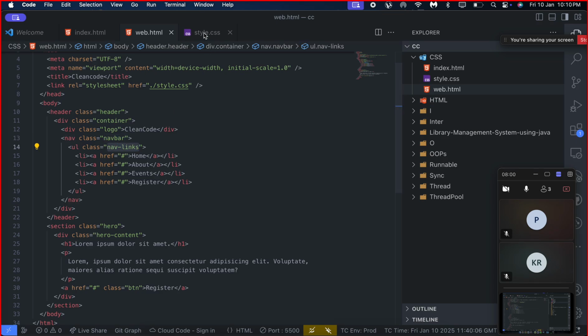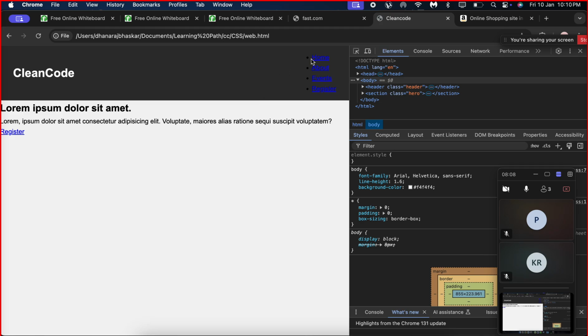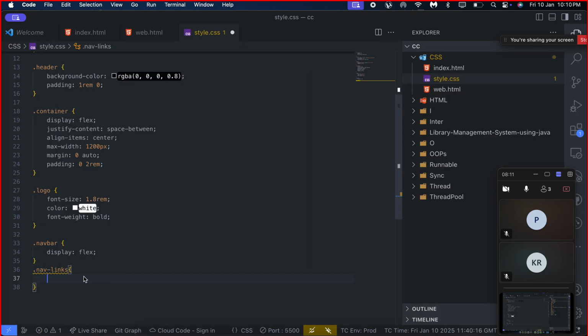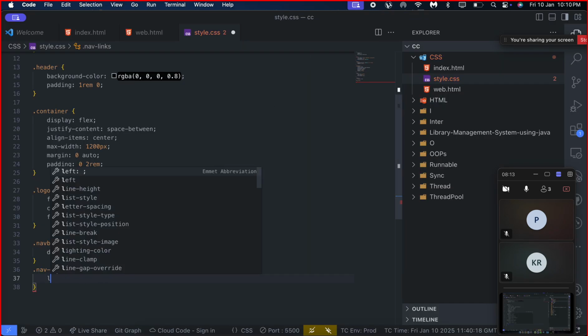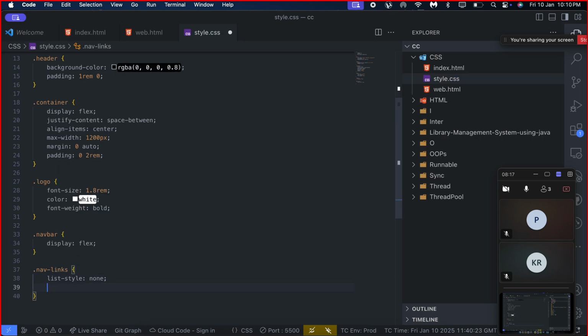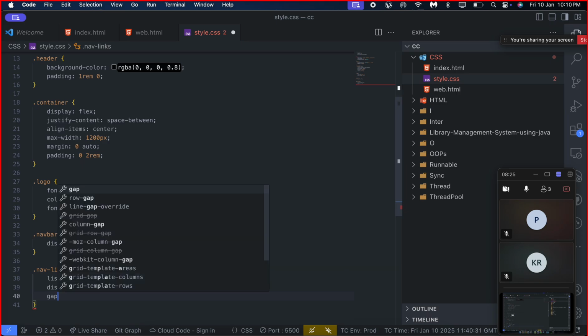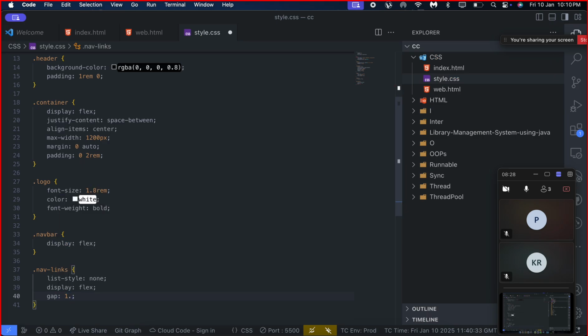We don't need these bullet points, so for that we can use list-style none. And we can give display flex. Here we can give a gap of around 1.5 rem.